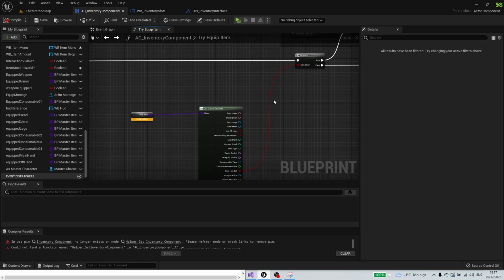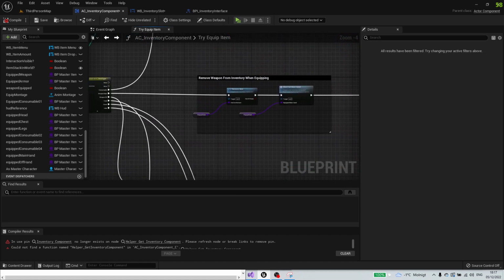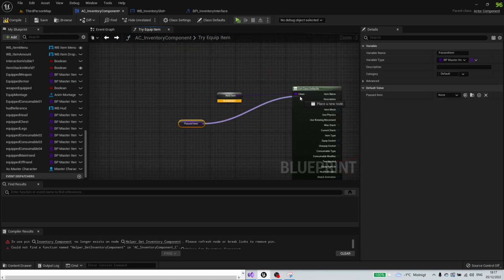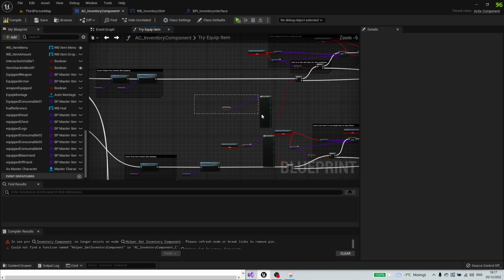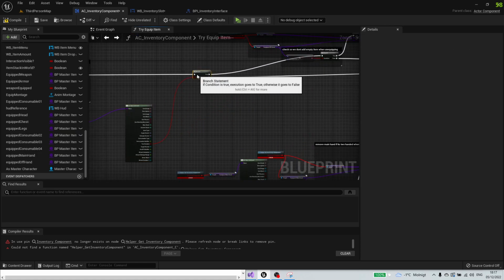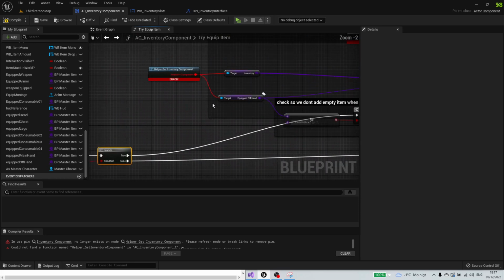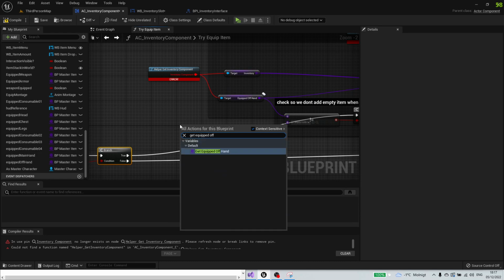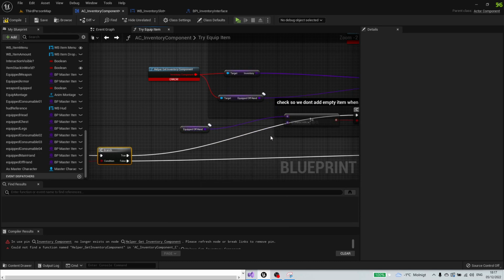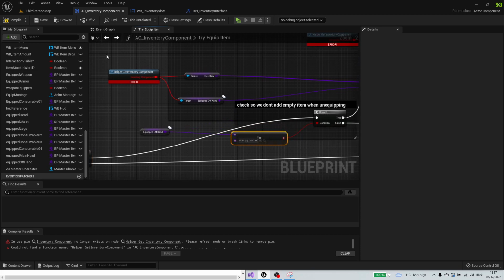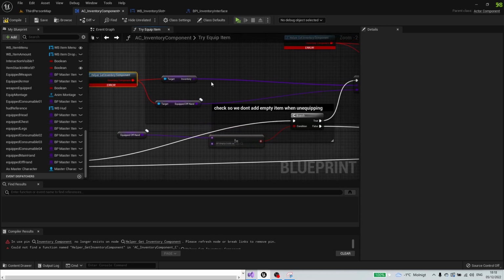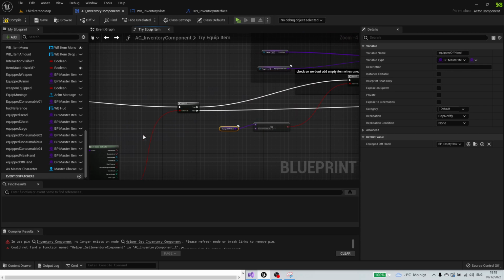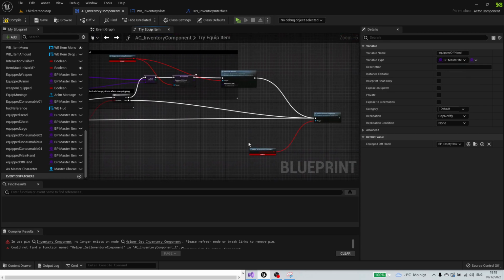So if the past item is two-handed, and equipped offhand is not equal to... so if it's false, we're not going to do anything.